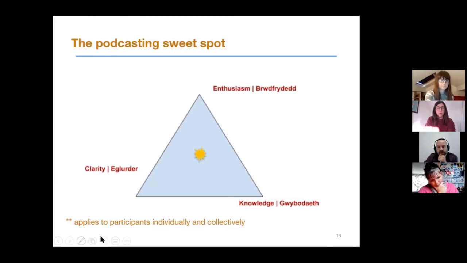So what you want is a sweet spot that's more or less in the middle. If it is right at the tip of one of these corners of the triangle, then what you can do in the editing process is just bring it back a little. But what you can't do is put in what was left out in the first place. If somebody didn't make that point that you'd said you were going to cover in the planning, editing is not going to help you. That's where you've got to go back and re-record. You've got to go back and ask for people's time and so on.